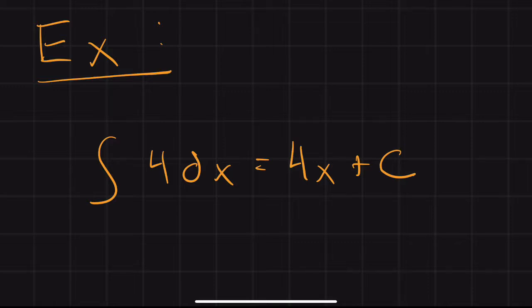Plus c is the placeholder for the unknown constant. You might also be wondering, what makes this an indefinite integral problem? We talked about what an integral is. It's just that symbol, and it's the process of finding an antiderivative. But what about the indefinite part? The answer to that we'll find out more about next week. But basically what makes it indefinite is that we don't have any boundaries for the integral. If we did have boundaries for the integral, then we'd be able to find the value of the c. So anytime you have an indefinite integral problem, you're going to have plus c as part of your answer.